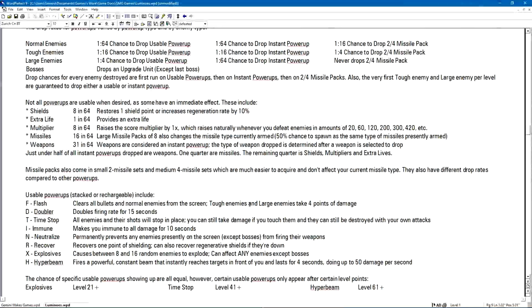But then I also had to come up with the usable power-ups themselves. And I decided, for sake of the password system and for sake of my own sanity, that there'd be a limit of 8 of them. And so I came up with 8 usable power-ups that seemed to have a good variation on what they could do. One of them is going to be a flash power-up, which clears the screen of normal enemies and bullets. There's going to be a doubler, which doubles your firing rate and the damage you do. There's going to be a time stopper, which can stop all enemies in place so that you can shoot them down more easily. There's going to be a power-up that makes you immune to all damage for just a short period of time.